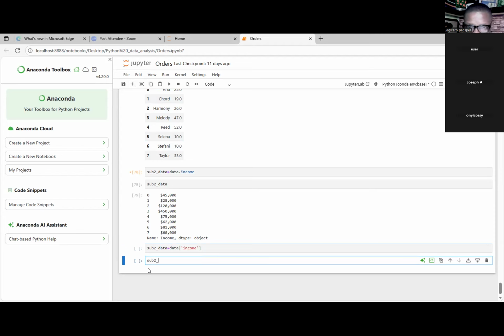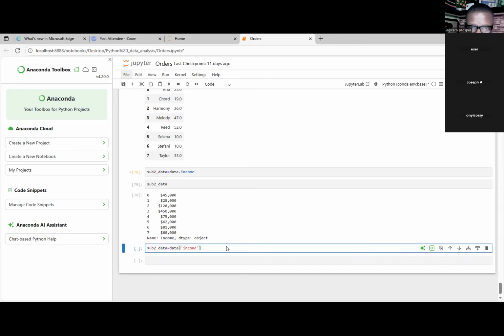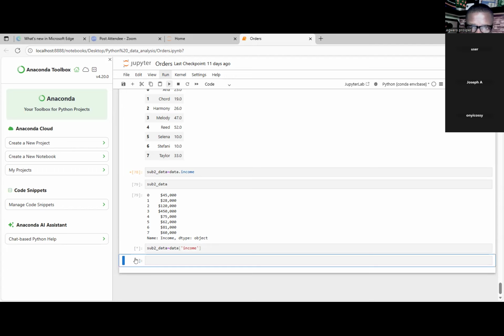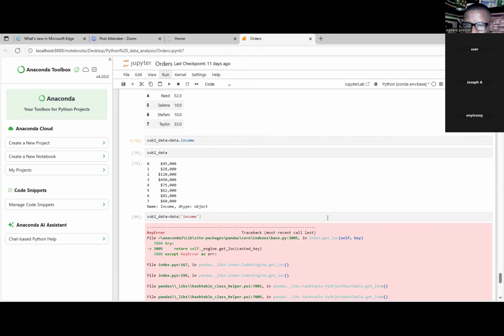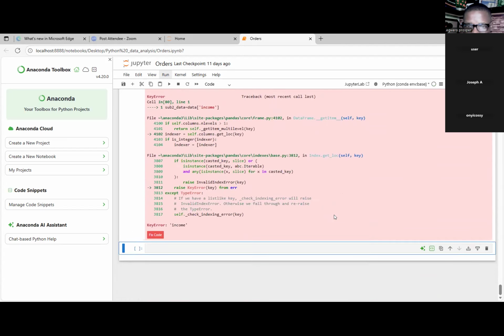You have not executed that first one. You can see that the square bracket has not read the value. It means that cell has not been executed. Run it very well. Wait, hold on. Now you have an error. Now let's go to the key error and debug. Go down to the last.